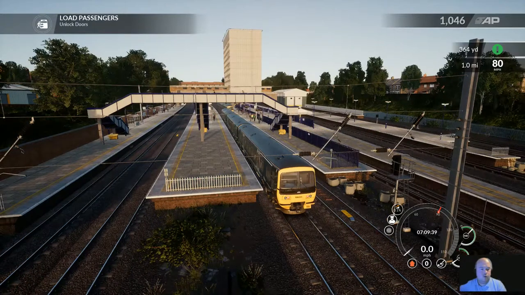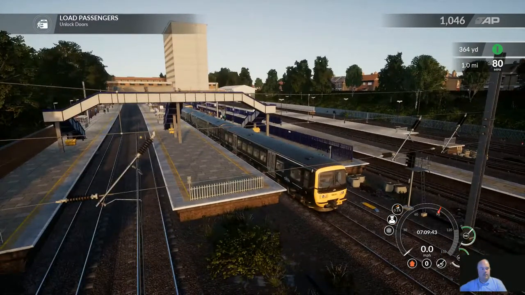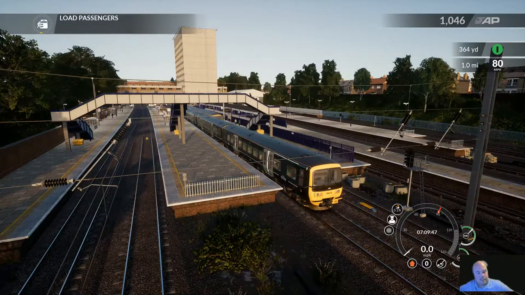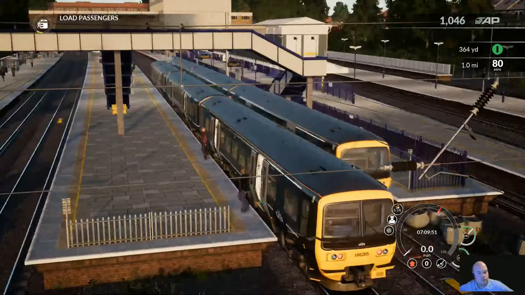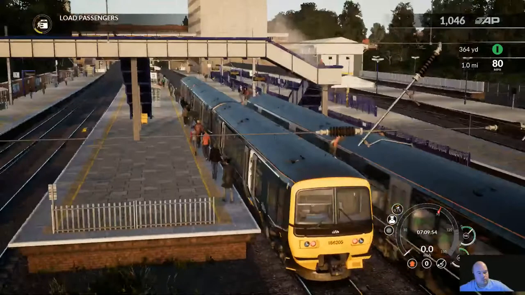We're going to open our left-hand doors and we're going to let the passengers off. And the ones who are getting on are going to get on. So there's our doors opening there. There's our passengers getting off.